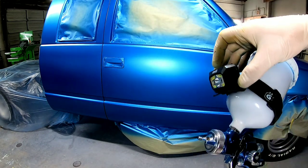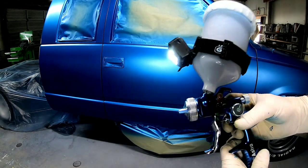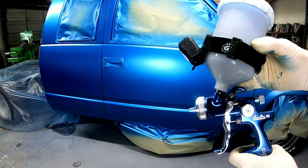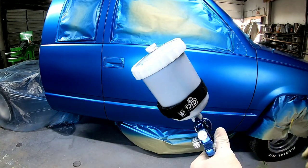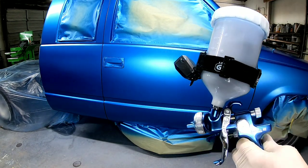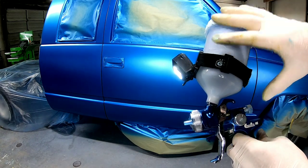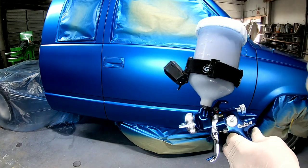I'm also going to be using this Gunbudd. This is a light, and this is going to help illuminate the area so I can see better. So these are the two things we're going to use. I'm going to put another base coat on this, one more coat of base coat, and then we're going to use this to clear it. Clean out the gun, use it to clear.